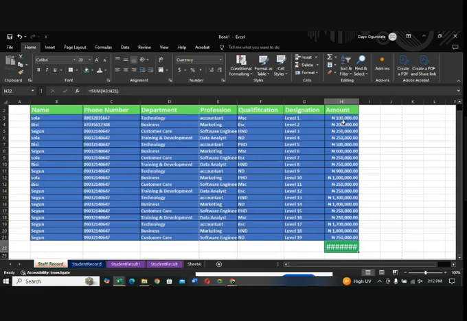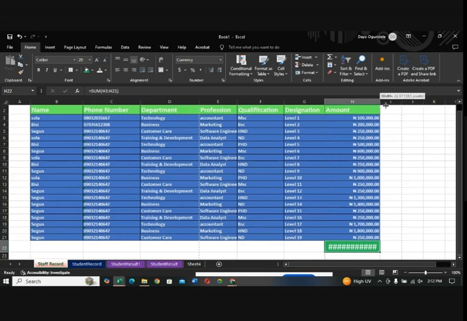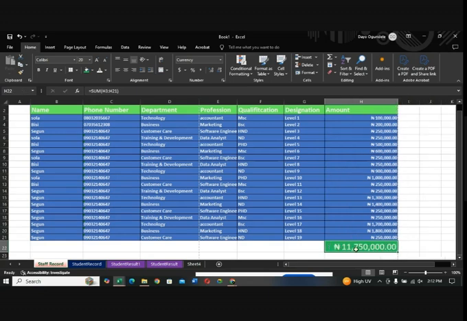Now, it's showing this because the cell is too small to accommodate the figure. So I can expand the cell so that it can accommodate it. So maybe I can just remove the decimal points so that it can immediately accommodate what I have. So this is what I have.